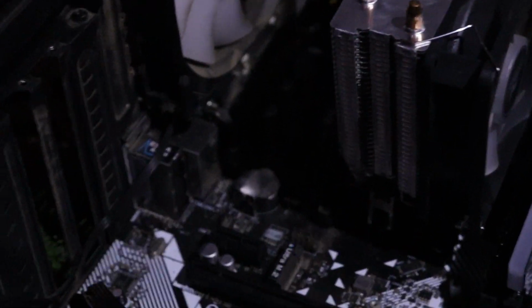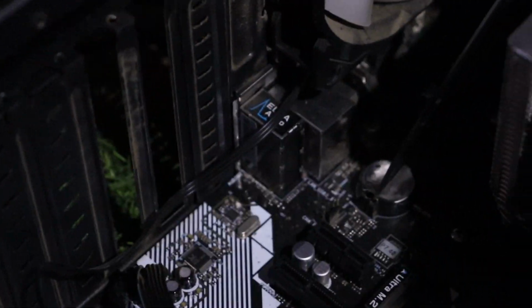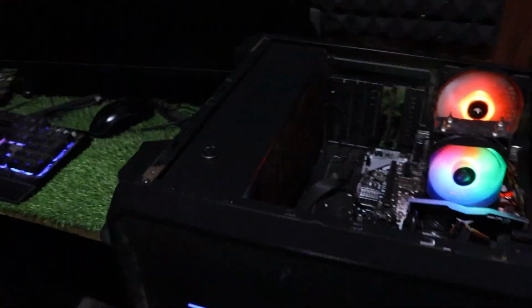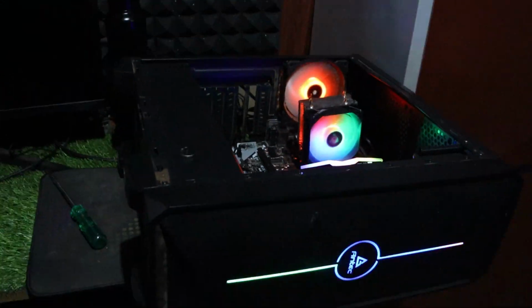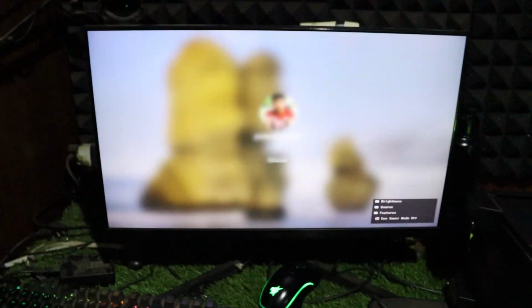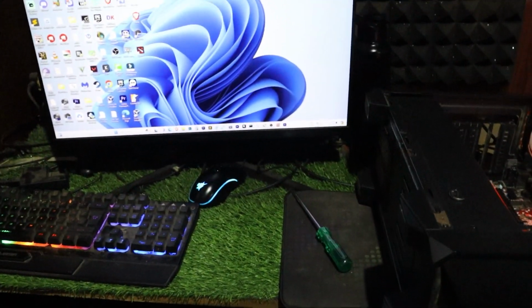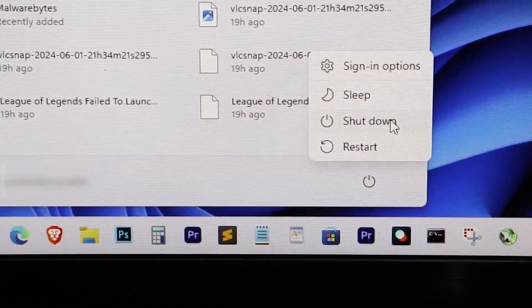If the problem persists, try powering on your PC without the CMOS battery. So, let's power on the computer now. We've successfully powered on, but we need to test if it's working properly. Let's shut down the PC and see if it gets stuck.